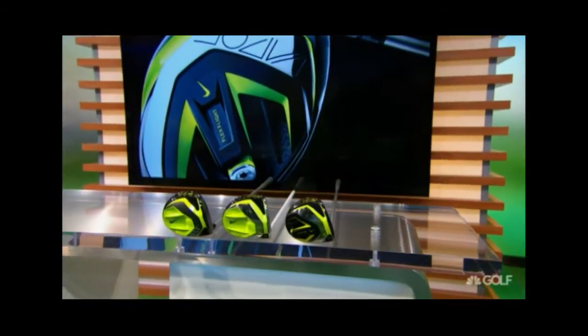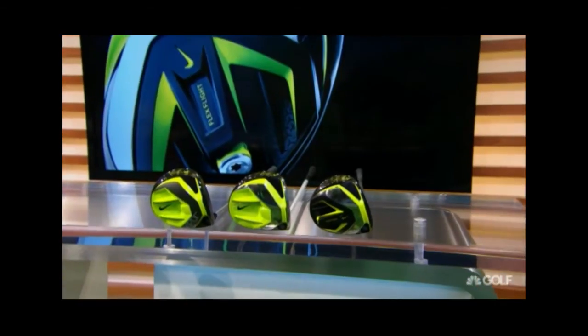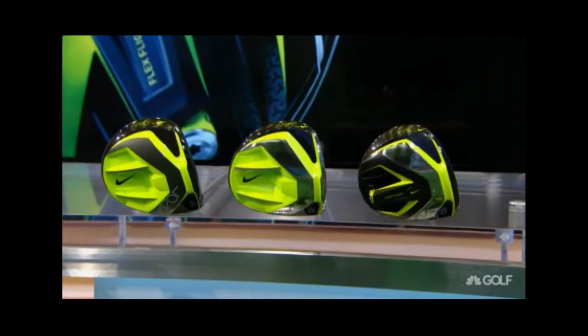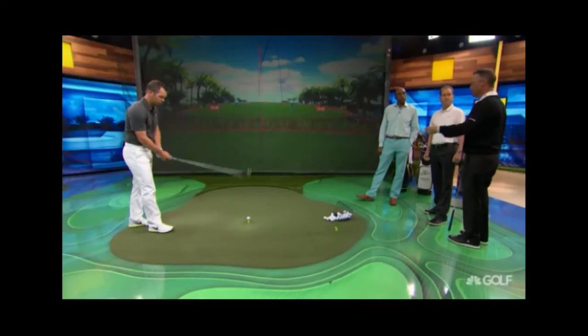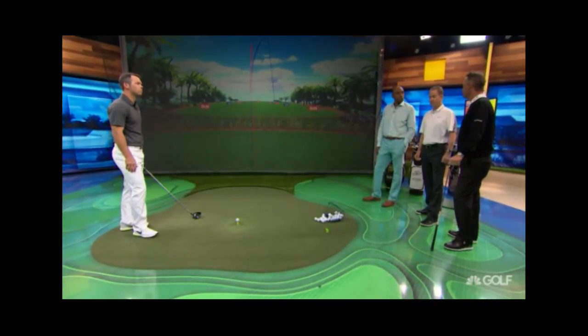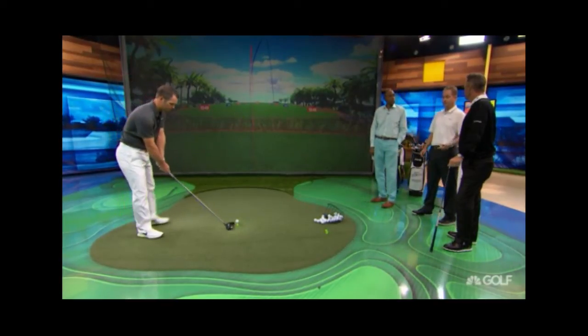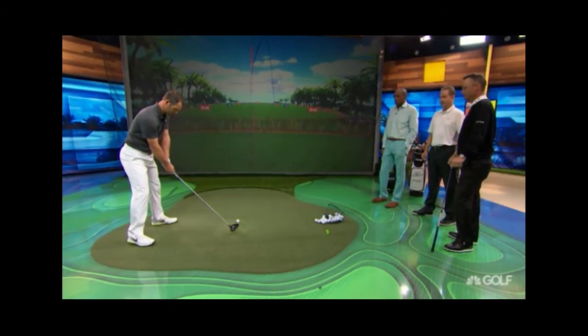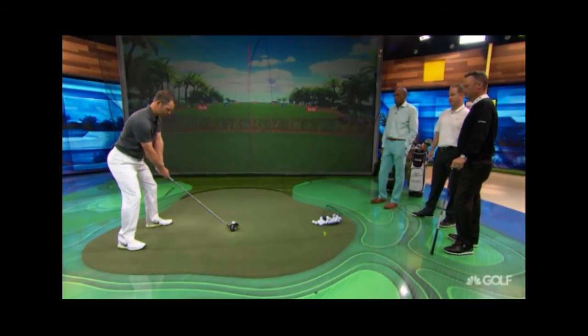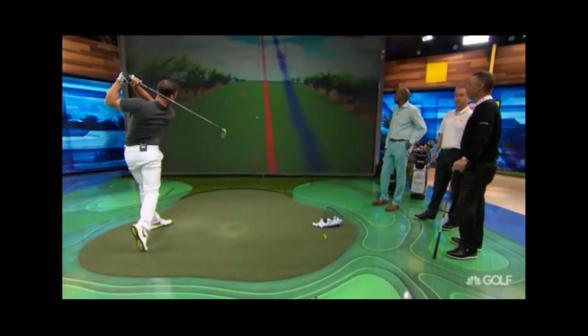Well, I always felt like whenever a buddy of mine at home would come out with a new driver, it was crazy before the new technology was out there. You'd go in and they would try to fit their swing to the club. Now you can buy a club and pretty much make it 3 degrees one way or the other. If you don't like the shaft, you can get another shaft instead of a whole new head. So the technology is so much easier, so much better for the consumer. It is. It's a win-win for players and consumers. Paul is a definite example of how easy it is to fit a guy and the successes you can have right away with new technologies.